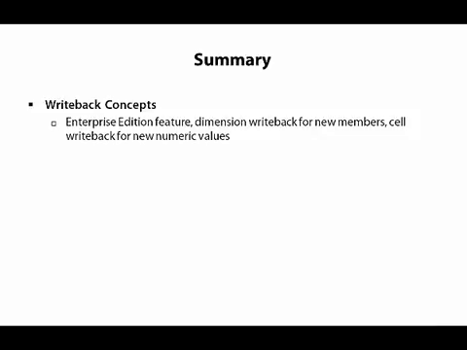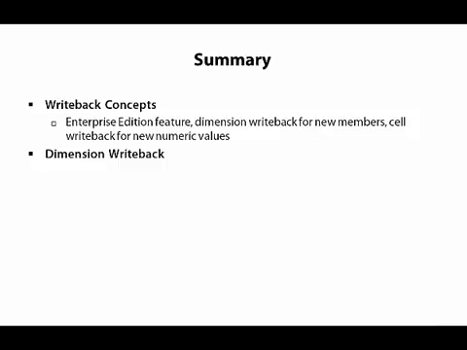services write-back. We can implement dimension write-back when we want users to be able to add new members, such as a revision number for a budget or a forecast version. Dimension write-back updates a relational table immediately and performs a process update to add the member to the analysis services dimension store. Cell write-back allows users to update numeric values in the cube, and then analysis services writes data to a relational partition and then performs an incremental update on the cube.